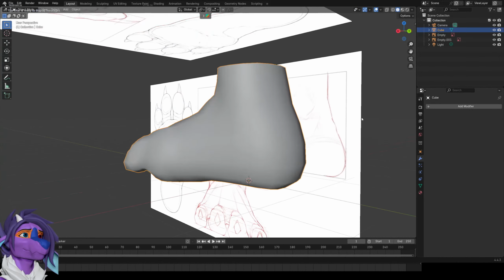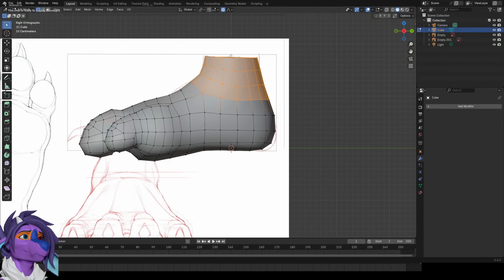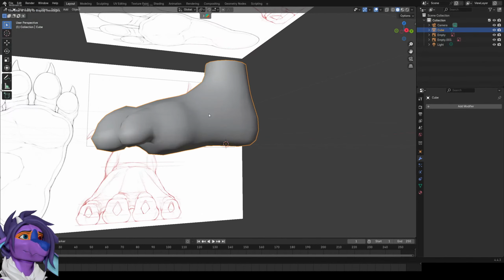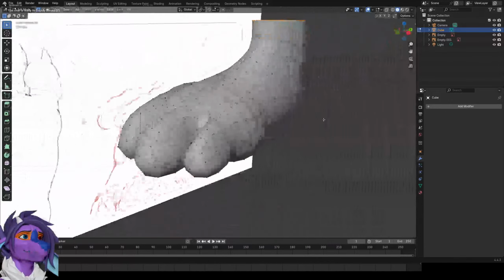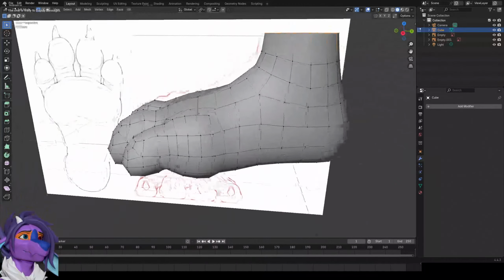And now we have that. You can kind of figure out the next stage, which again, right? It's just gonna be adding more to this, right?